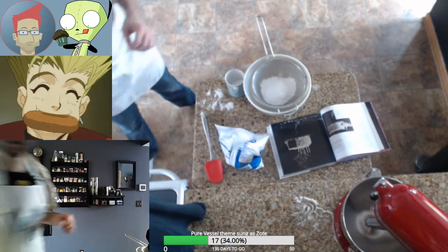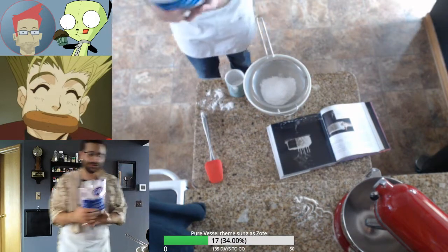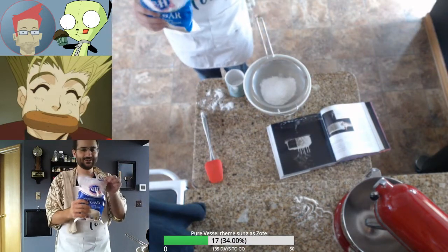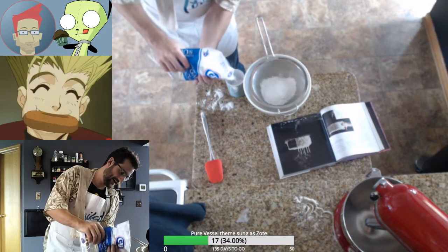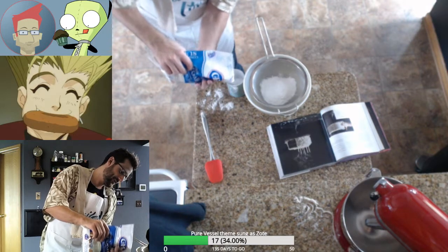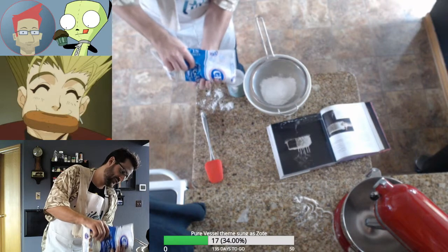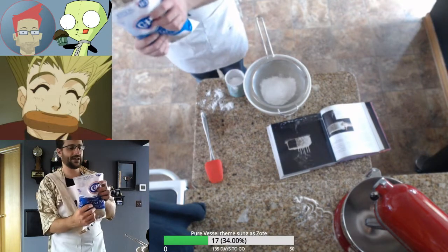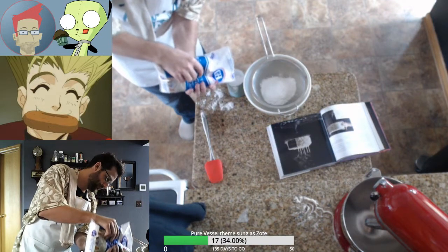Pro tip, don't make puff pastry. Why not? Puff pastry is delicious. It's just really time consuming, even more so than bread. There's a lot to do. You've got to keep the butter cold the whole time, but the results are really great. It's wonderful to see the layers and the lamination you get when you're done with puff pastry.